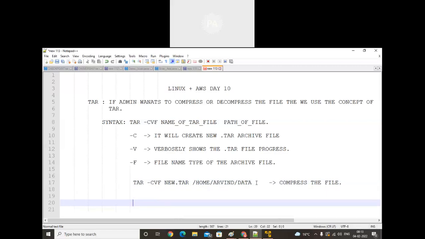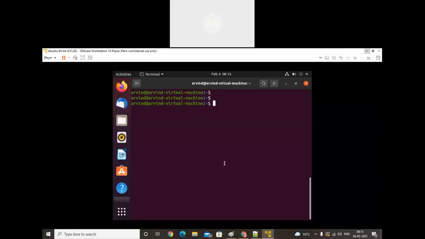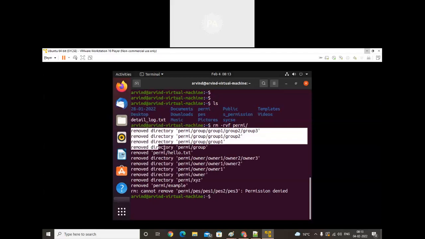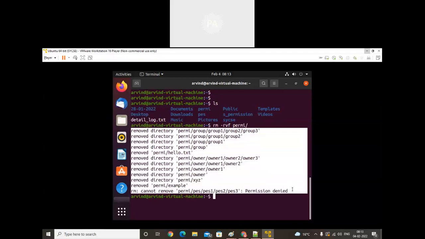Let's do the practical so you will get the idea from the terminal. Now check ls. We have lots of folders available, so first of all I will remove these unnecessary folders. See, here I pass the hyphen v option. Hyphen v stands for verbose, so it shows you the operation progress. See, it says removing the particular directory, removing everything, it will show that.